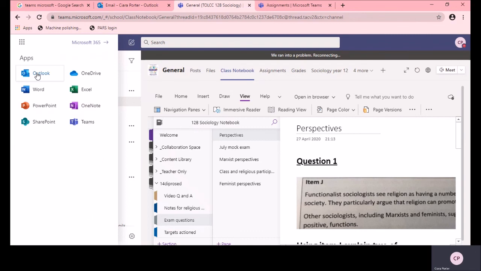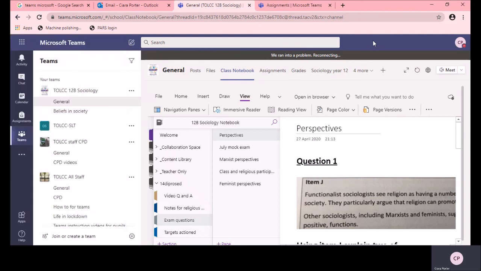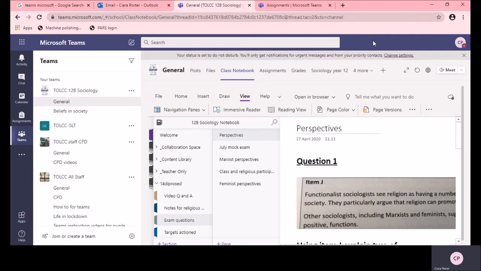So it's all very easy to navigate and really quite straightforward. My biggest advice would be the more that your son and daughter make themselves familiar with this and use this, the better it will be for them and the better it will be for you as well, in assisting and helping them to navigate this educational platform.